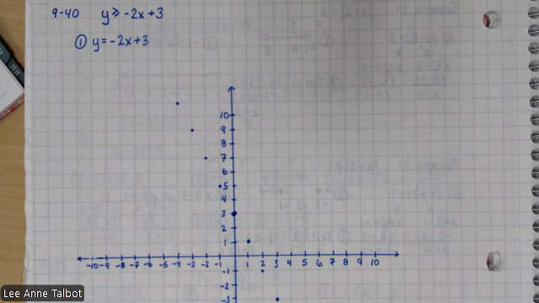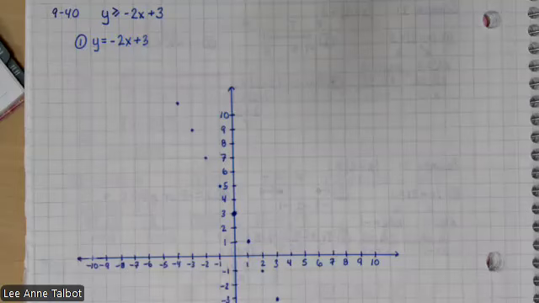So any questions about what I did so far? Okay, now before you go ahead of me, I see some of you are going ahead of me. You're gonna get lucky in a second if you went ahead of me, but this is the moment where you have to decide if it's open or closed. So you remember how on the ones we did the rest of the week, if it didn't have the or equal to on it, it was open, and if it was colored in, it was closed. Okay, in this situation, you're either gonna have a solid line or a dashed line.